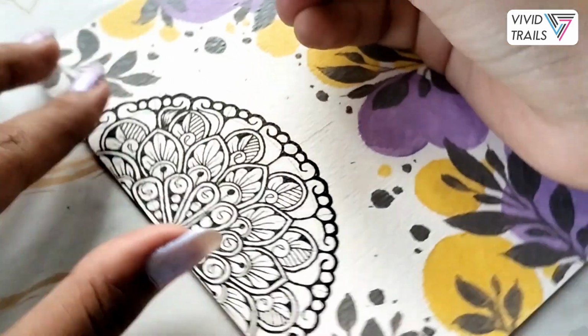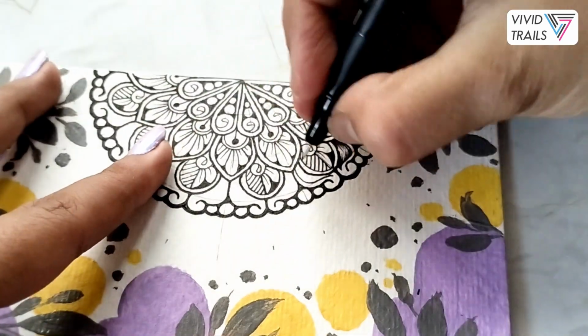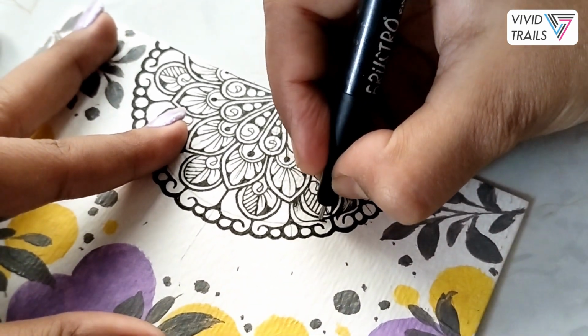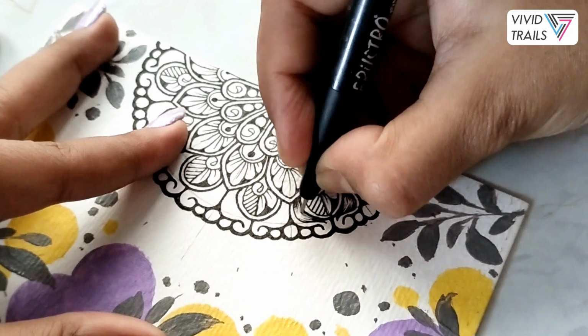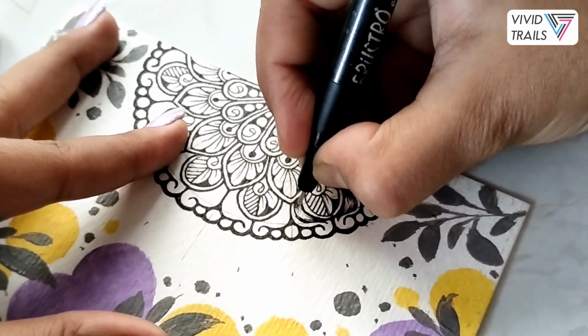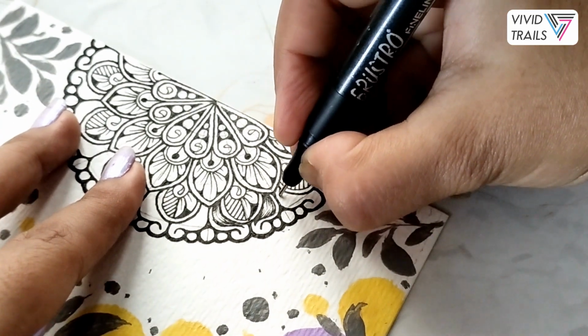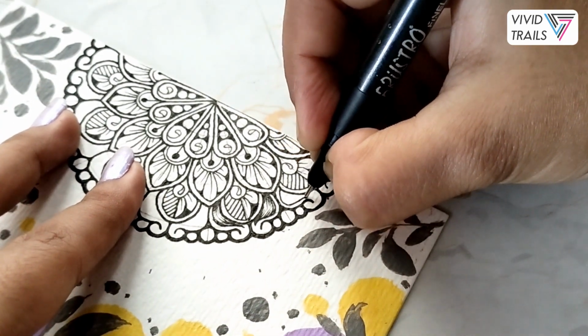And I'm going to repeat the same. You can twist around your paper to the direction wherever you're hatching. This makes it more smoother. This, and I'm going to repeat it again on all of the shapes here.